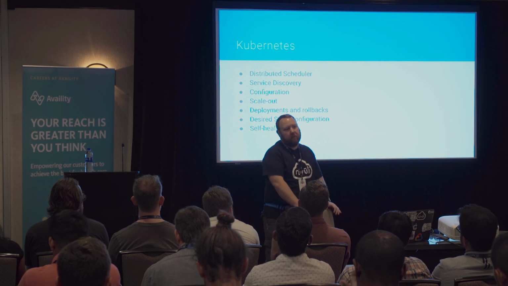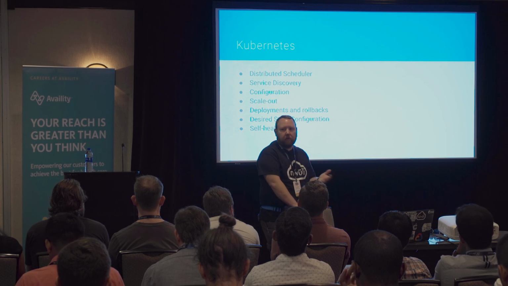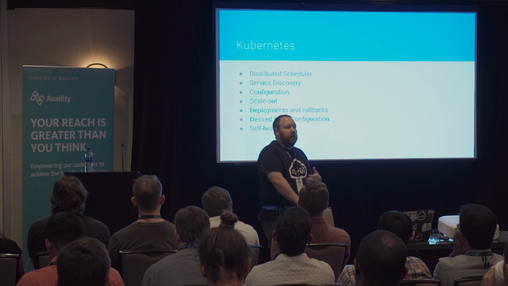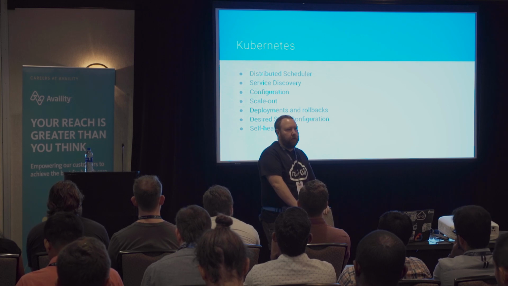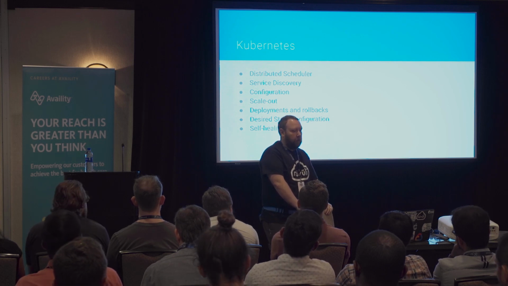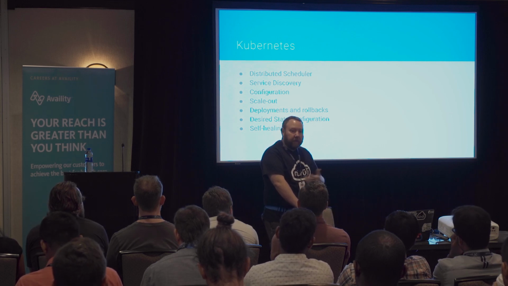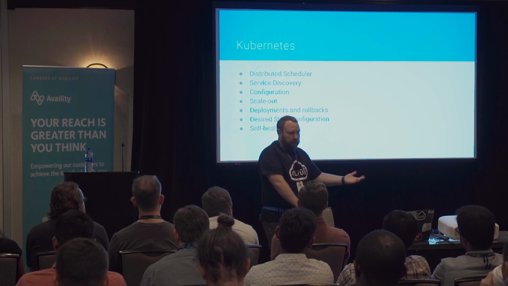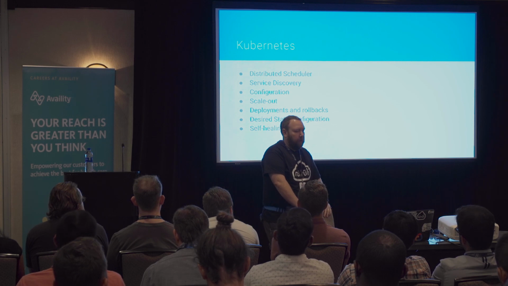It's a distributed scheduler. It allows you to schedule your workloads to run across one or more machines. It has service discovery, so it allows your workloads to be discoverable by each other and from the outside, so you can share it with the world. It allows you to centralize your configuration for your application. It allows you to quickly scale out. So if it's a Black Friday sale, you're a retailer, and you need to scale up your availability, it makes that super easy to do.